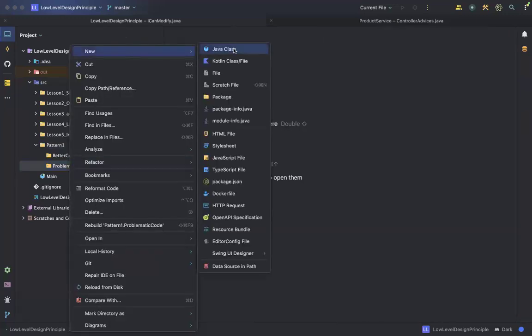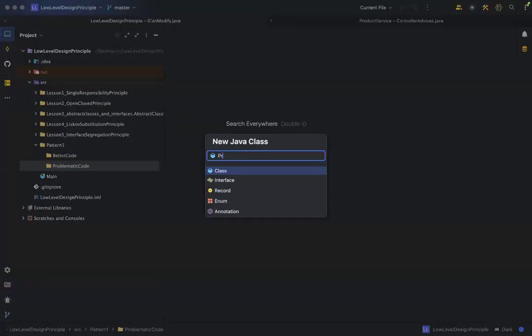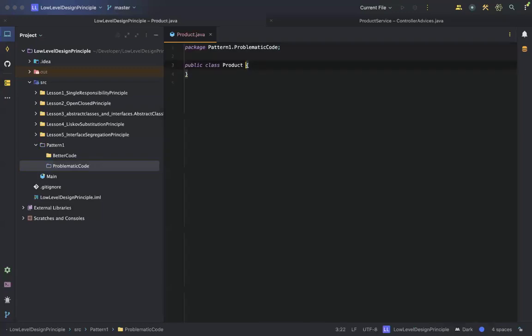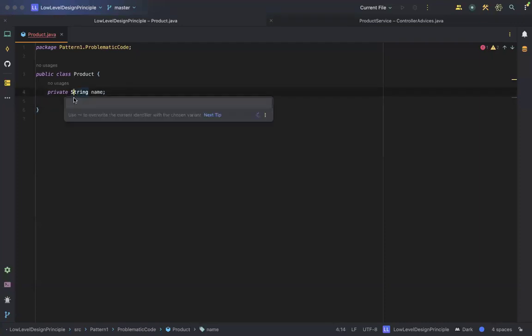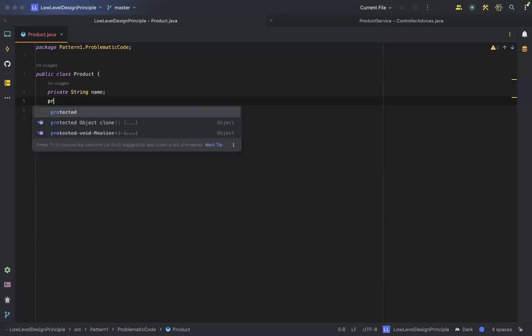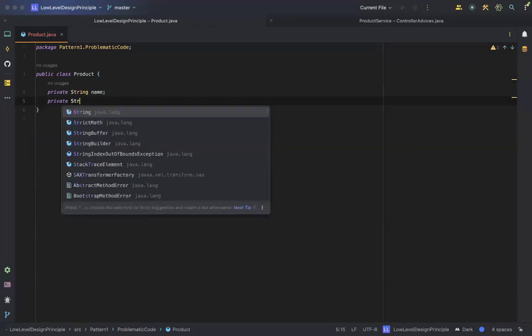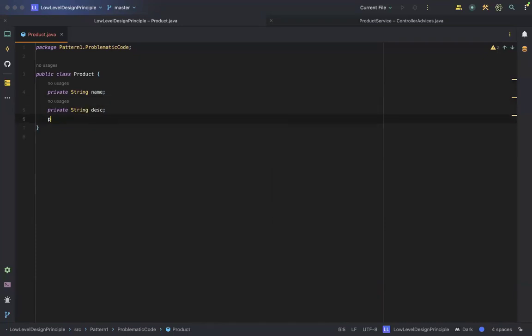Inside the problematic code, we are going to write a Java class Product. Now, this Product class, let's say, has some private properties, private String name. Sorry, this should be capital S. Private String description, private int price.